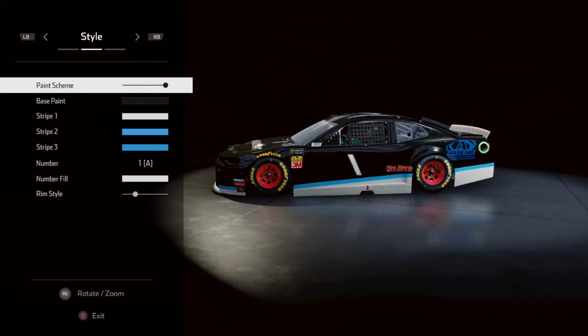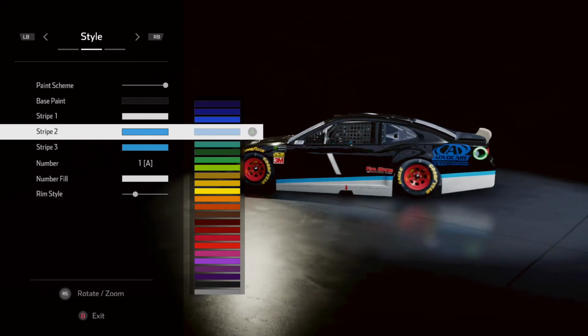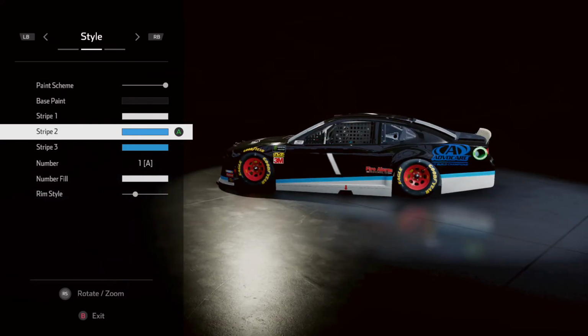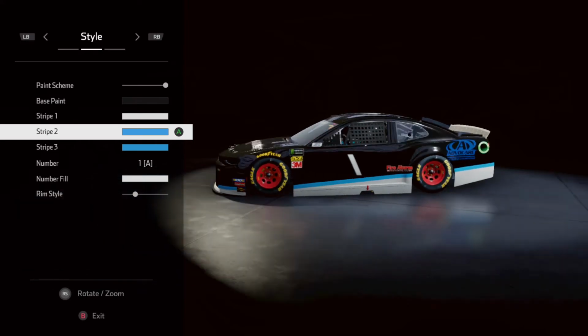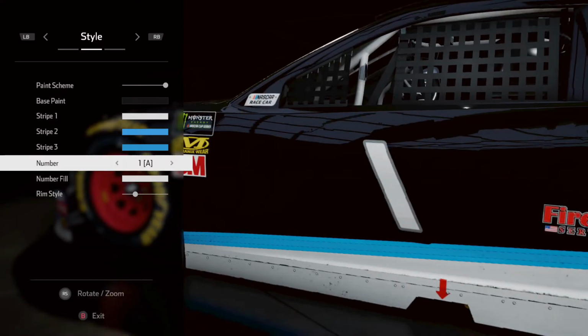Okay. There we go, guys. Now we got it where we need it to be. Alrighty. Very good. Sorry, I forgot totally which paint scheme design I was looking for, and now I have it. Hate when that happens. Can't think of what I'm doing.